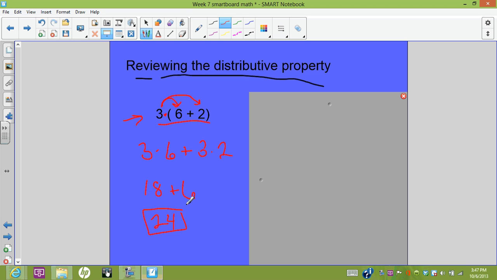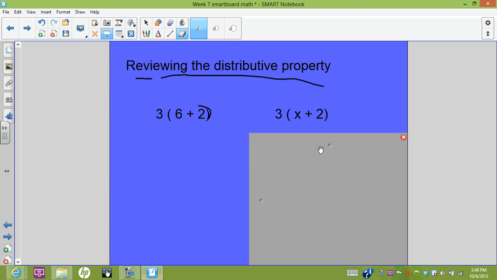Okay? So that's how we did the distributive property. And we also talked about the fact that if you did what's in parentheses first, like order of operations tells us to, inside the parentheses, 6 plus 2, that's going to equal 8. And if we then multiply it to this 3 on the outside, that is also going to get us 24. So we kind of proved that distributive property is still going to get you the same answer as order of operations, right? Remember that?